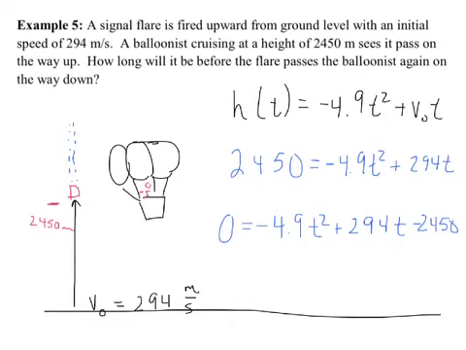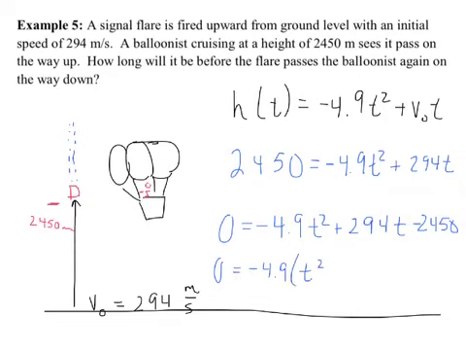Now, it looks like a really messy problem. But believe it or not, 4.9 goes into every one of these terms. You could factor out a negative 4.9 here. I'm going to show you guys tomorrow, in the beginning of the review, how to solve this equation on a calculator, instead of doing it by hand, getting the factors and setting them equal to 0. But I'm telling you now that negative 4.9 factors out. So divide everything by negative 4.9.